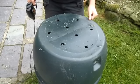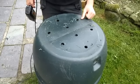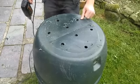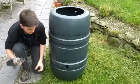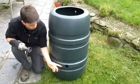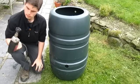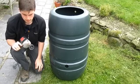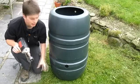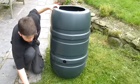So there are all the drainage holes ready, and now we're going to be making the holes where we're going to be planting the strawberries. Right, so now it's time to drill the holes. I've done one already, and the problem is that you need to turn it off at the power each time and pull it out because it will catch the plastic. I'm not actually sure how wide this is. It'll be on the screen now how wide this hole is.